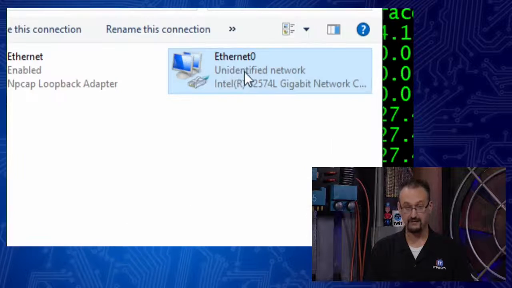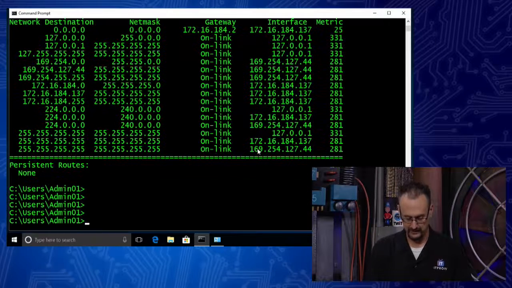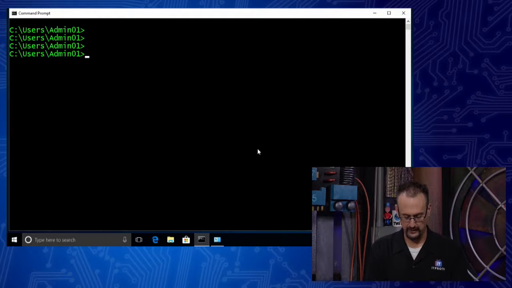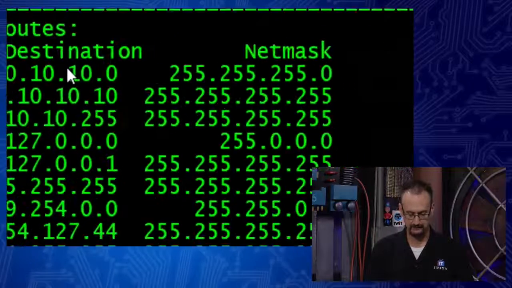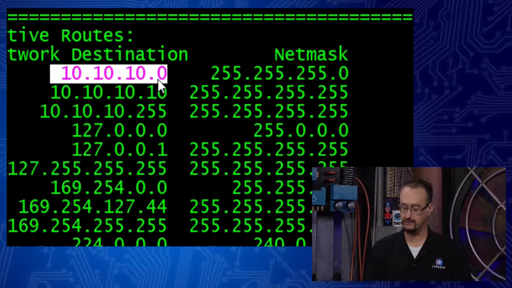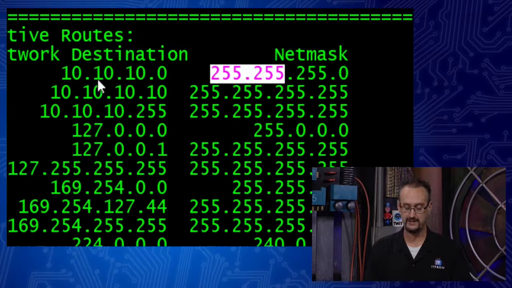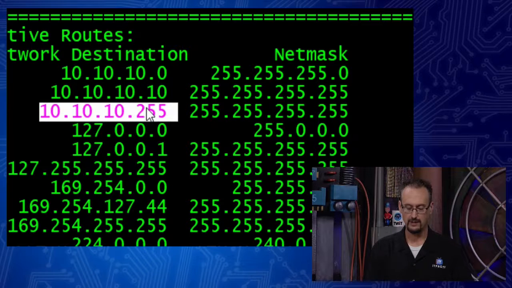You can see it's an unidentified network. It's not going to connect, and obviously it's not going to be able to connect to the internet. Why? Let's clear our screen here and rerun our route print option, and I'll just do the V4. Notice that I've got the local network that I'm aware of, just like we did before. I don't have the 172 here because that's not the network this computer is now a part of based on its net mask. This is its IP address, and this is the broadcast address for that network. But notice what we're missing.